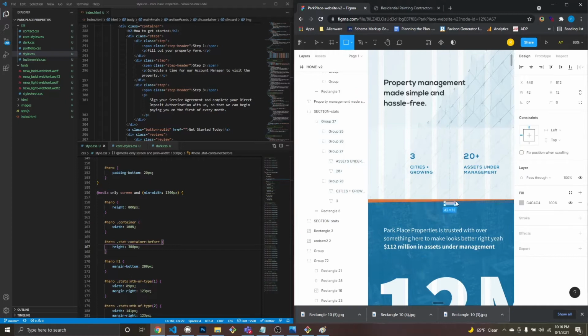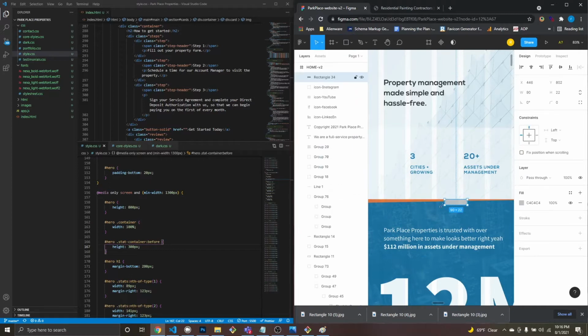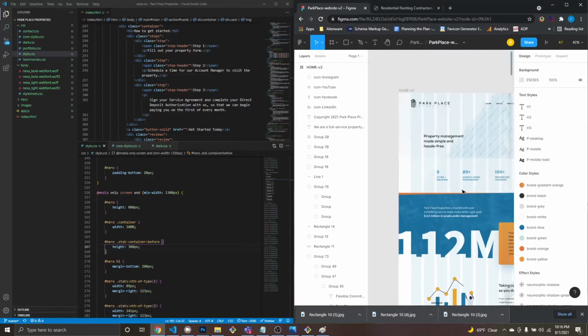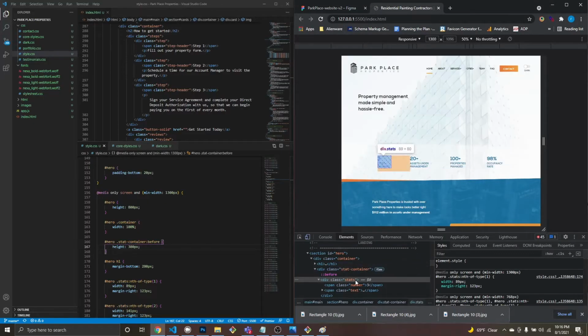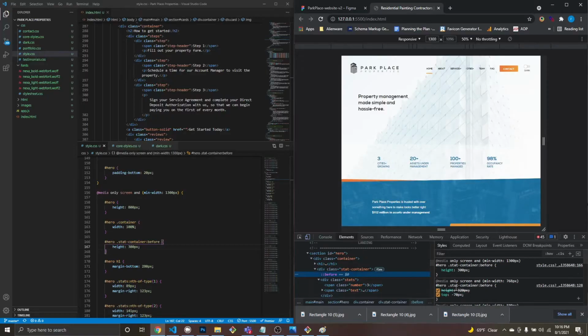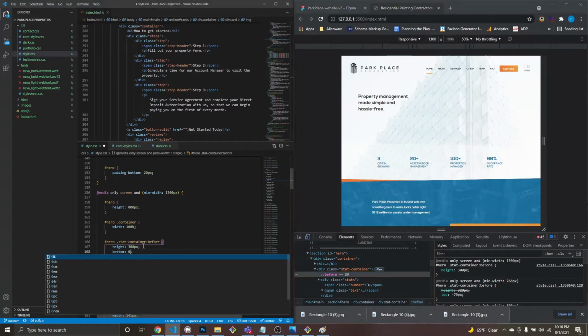Okay. And looks like, take this, right here's the start of it. It looks like it's about 20 pixels down. So if we see this line here, this should be about the 800 pixel mark. So if I take this and I give it a bottom of -20, I think that's where we're going to be. So what is it on right now? Top of 70. Negative 70. Oh, because it's on a stat container. Okay. Oh, it's on this one. Okay, so let's see what happens when it's at a bottom of 0. Let's see where that's at. Bottom 0.